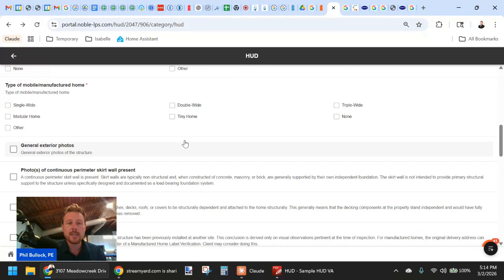We want to know, is it a single wide, a double wide, modular homes and tiny homes? This is a good place to talk about this. Mobile manufactured homes by the VA has a specific requirement. And it makes sense because if you live in an area where you have a residential code and you have an enforcement agency, and that agency comes in and they do inspection work and they say, your piping looks good, your electrical looks good, your HVAC looks good, and your foundation looks good, and they do the inspection process. Well, if you're going to wheel in a house, they want to know, does it meet our standard?